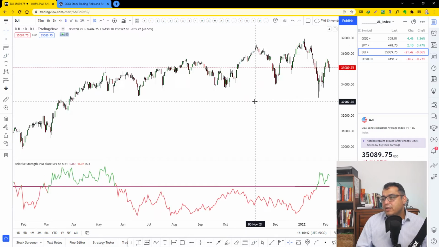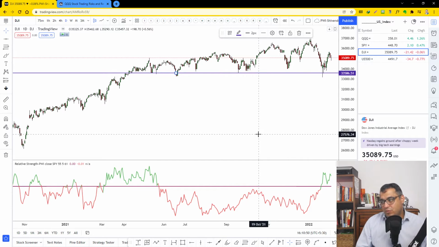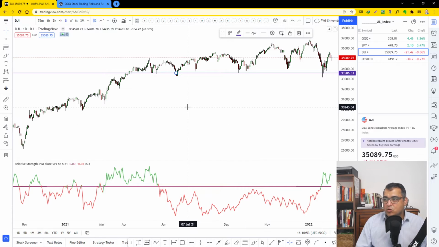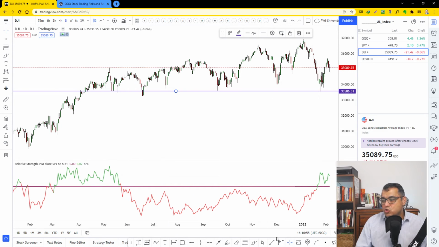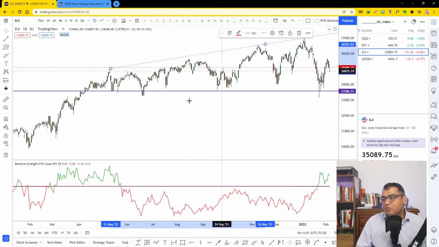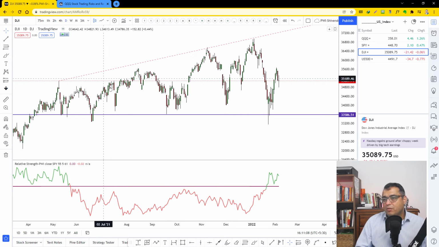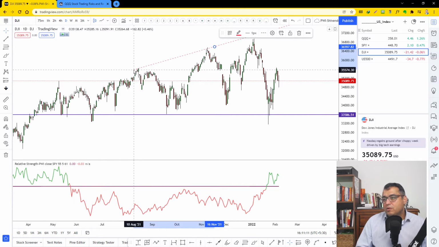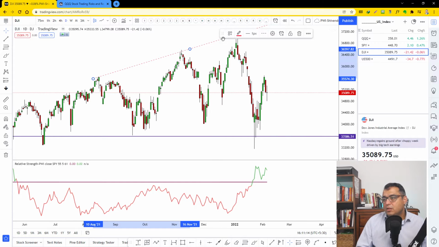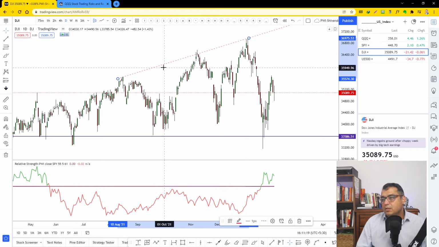So here, this is the index itself with the key levels you need to track. This is a key support level, 33,586, for the index, because as you can see here, if I join some of the trend lines, these are the ones you need to keep looking at. This is the trend line going over from 10th May 21. We are seeing a rejection all the time, and if we bring it to the closer one also, it's still the same. Let me bring this down, and these are the higher high formations.